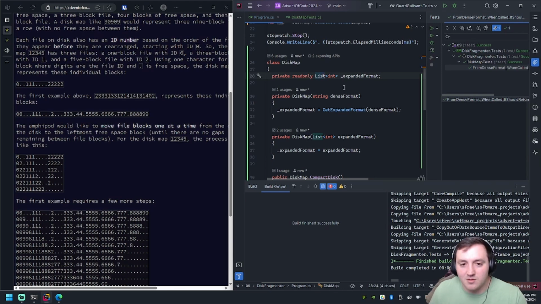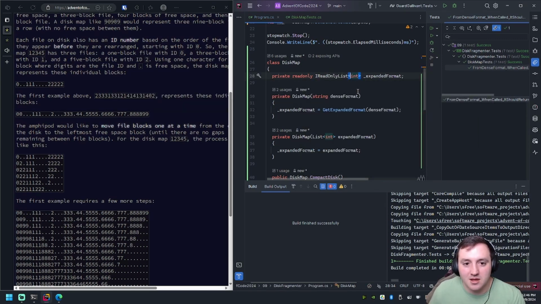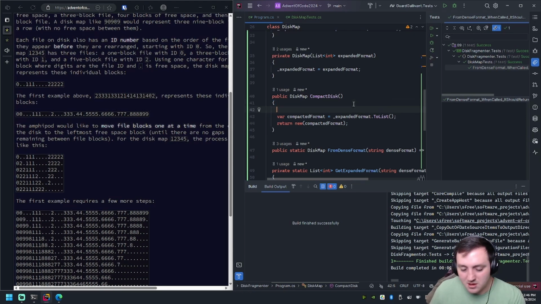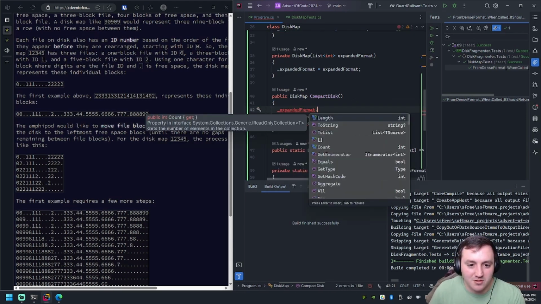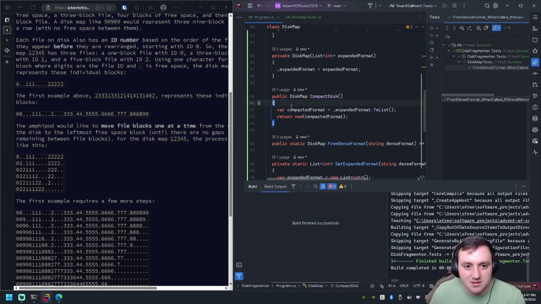If I didn't want people mutating this, I could do a read only, couldn't I? And that prevents you from doing things like adding. So that's probably a better option.